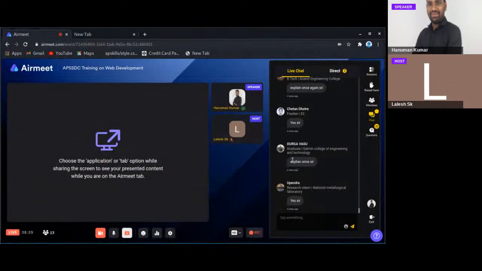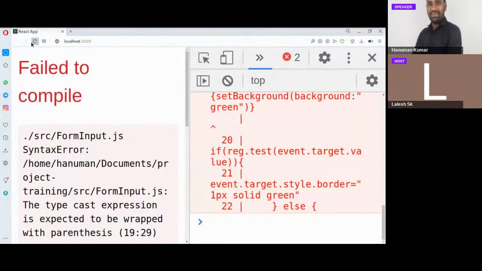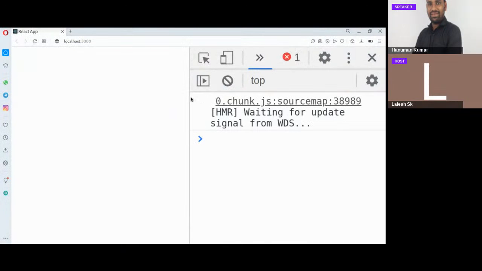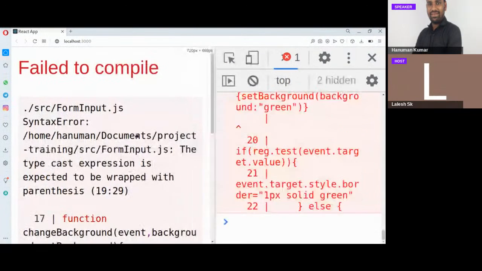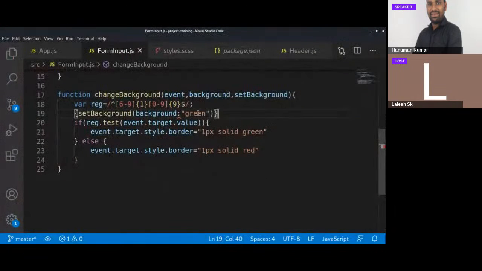So I will explain it again. So first of all, let me try this one. Fail to compile. Format, yes, function event background, and yes, okay. So set background, that is fine. Background, that is green.